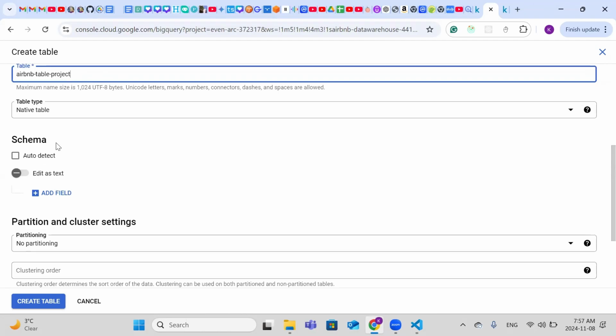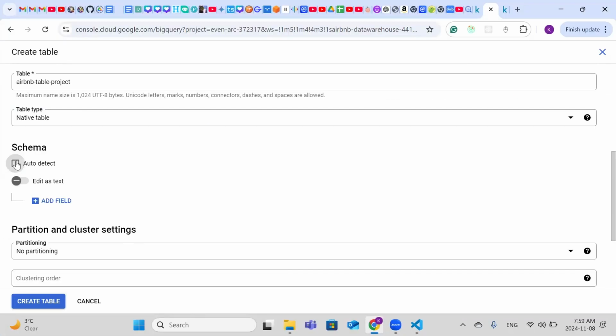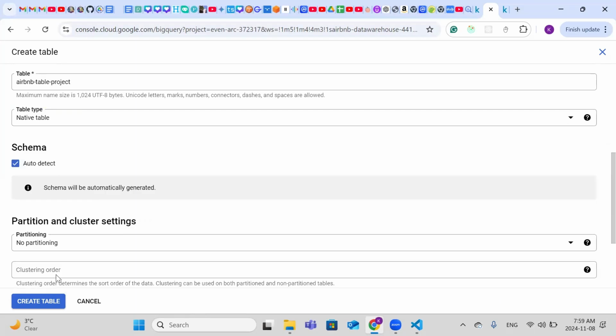And we're going to use auto detect schema. So we'll click create table.